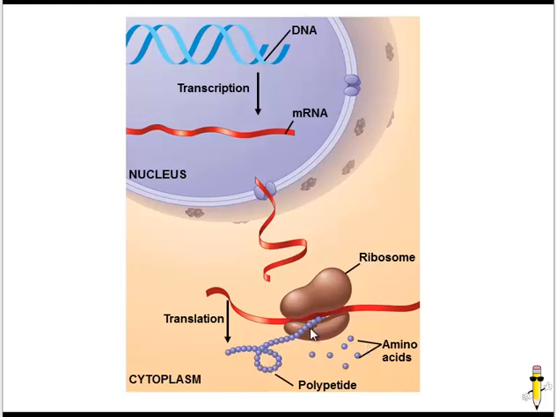The job of the ribosome is to translate the mRNA molecule into a chain of amino acids that makes up a protein. Sometimes you'll see the term polypeptide used instead of protein, because some proteins are made up of multiple chains of amino acids, but we're going to use polypeptide and protein interchangeably. Now, why do we need mRNA? Why doesn't DNA just head to the ribosome directly? The reason is that DNA is a very important molecule, and we don't want it wandering around the cell where it could be damaged or lost. So DNA has to stay inside the nucleus, and the job of mRNA is to deliver the instructions from DNA to the ribosome.